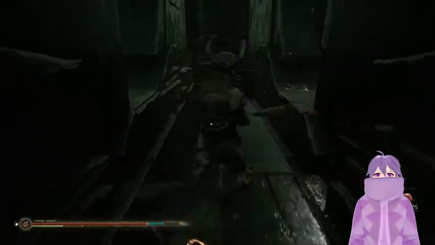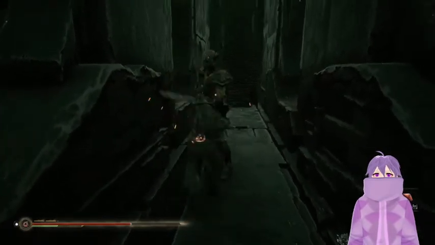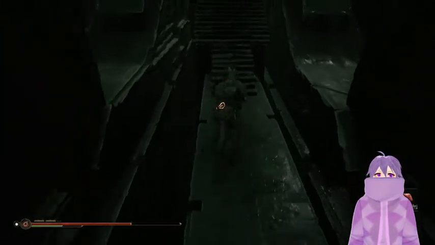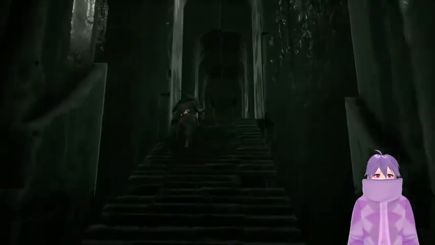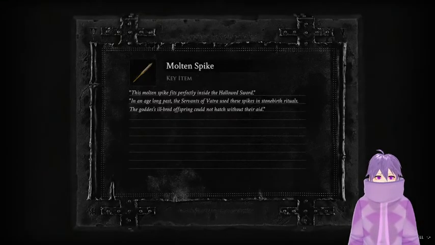Oh, sir. Can I knock him off the edge? Yes. Oh, hopefully not me. Okay. Got him. Nice. Yeah, let's go this way. I'm not going to do this area first because I will die. But, yeah. It's cool.